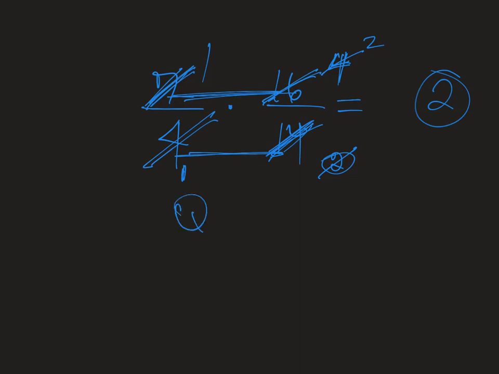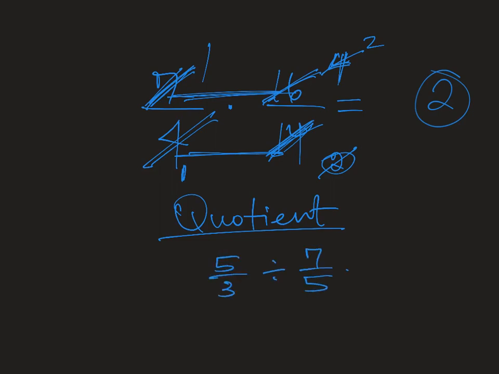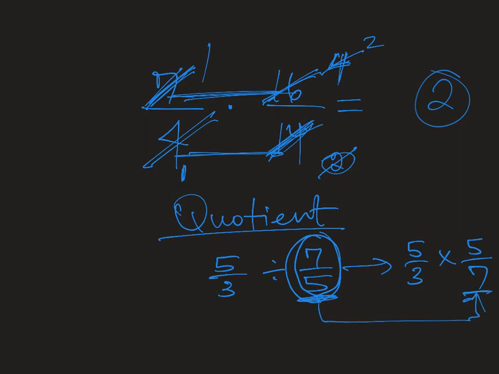Now let's talk about quotients, when they involve fractions. So if someone says 5 over 3 divided by 7 over 5, you remember that with your fraction division, you would write that as 5 over 3 times 5 over 7. So you take the one on the right side, okay? There's no commutative property of division. So you make sure that you take the one on the right side, and that's the one that you switch and use the reciprocal of. So then you have 25 over 21, and you cannot simplify that any further. So you take the number on the right side and you flip that, and that's how you find the quotient.